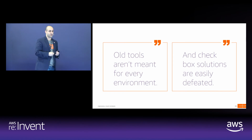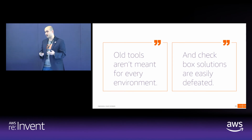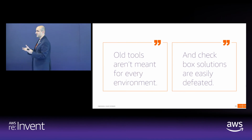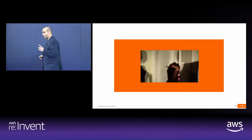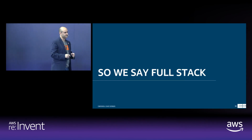And of course, we know that because if you go back and look at the data points that we had from the OWASP view, those attack types haven't changed. So any checkbox solution, anything that just says, you know what, this is making me secure, I bought it, I put it in, that really doesn't actually solve the problem because we've seen the attack type stay consistent year over year. And this is why, right? You don't want to use the wrong tool for the job, right? You're trying to look for a solution.